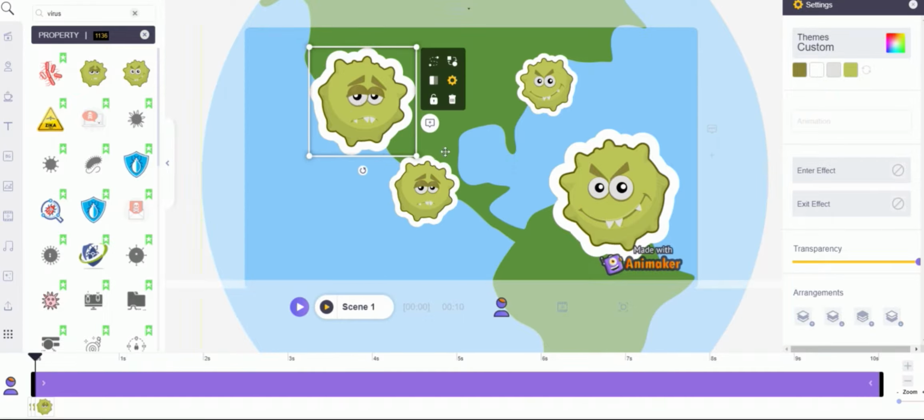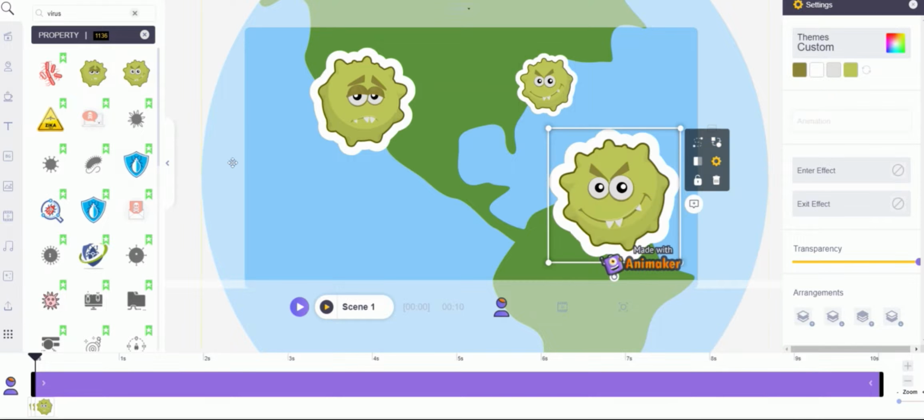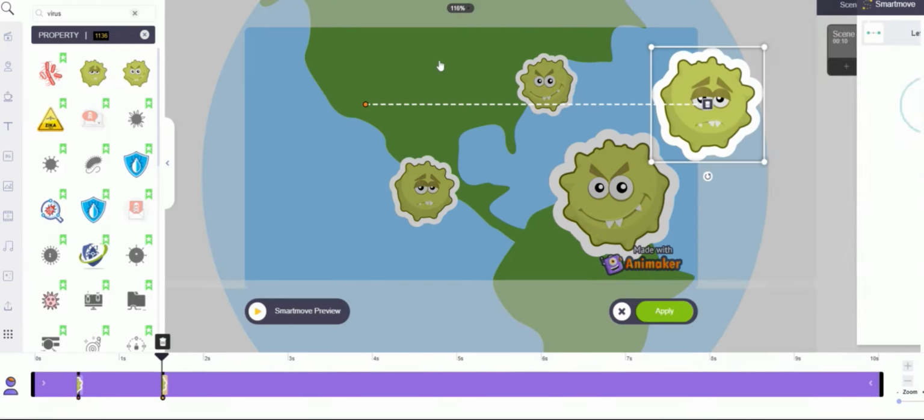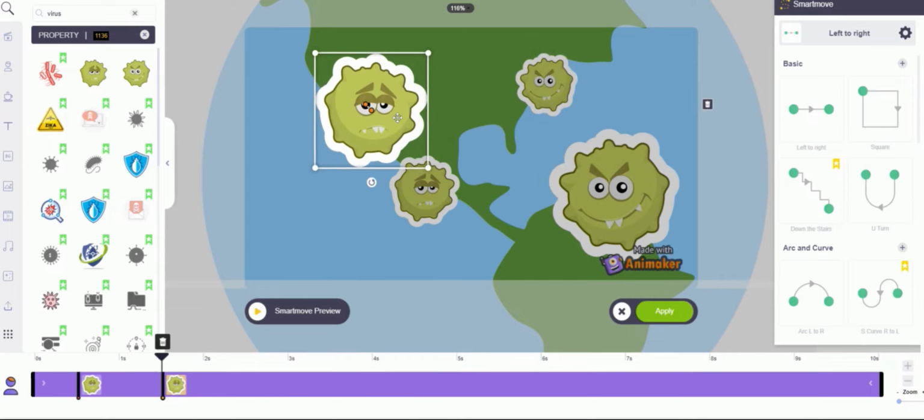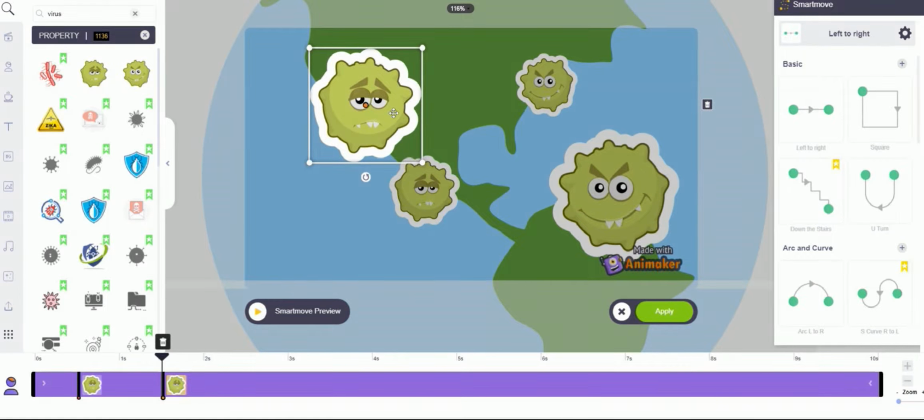So here's the trick on how to implement this animation. After you add the second one, drag the image back to the first one's place and put it on top of it. Try to make this yellow dot exactly the same position as the first one. I know sometimes it's not easy. A little bit off is fine.